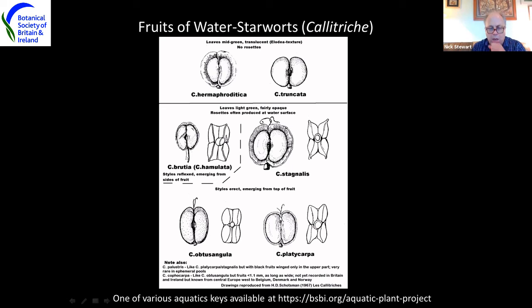Whereas in brutia, the style comes out of the side of the fruit, and it just sticks out like this. They sometimes get a bit worn, but you can usually still see the style quite distinctly if you look at several fruits. So if it's coming out the side, that's easy. It's Callitriche brutia. If it's coming out of the top, you have these three species, and essentially you've got stagnalis, which has a very broad wing, and platycarpa, which has a narrow wing around the fruit, and obtusangula, which has no wing at all.